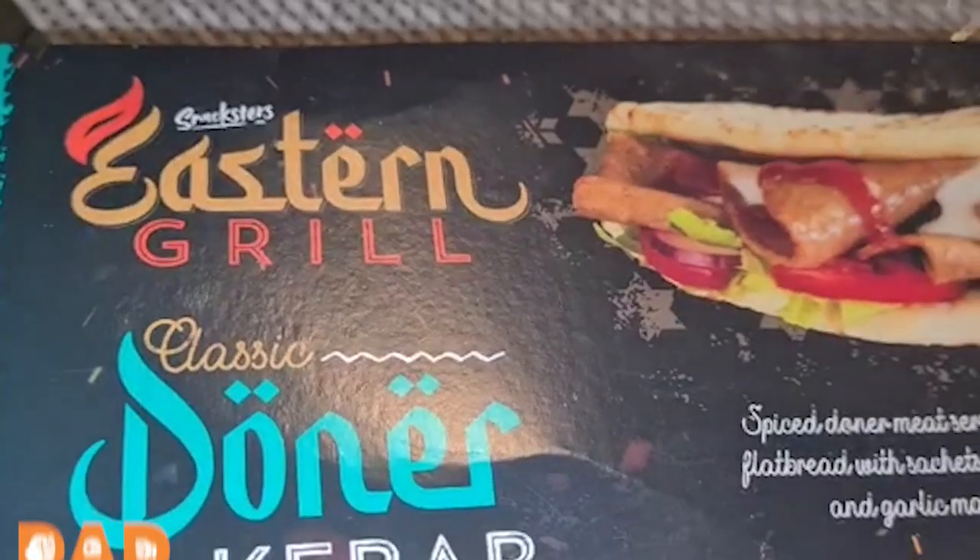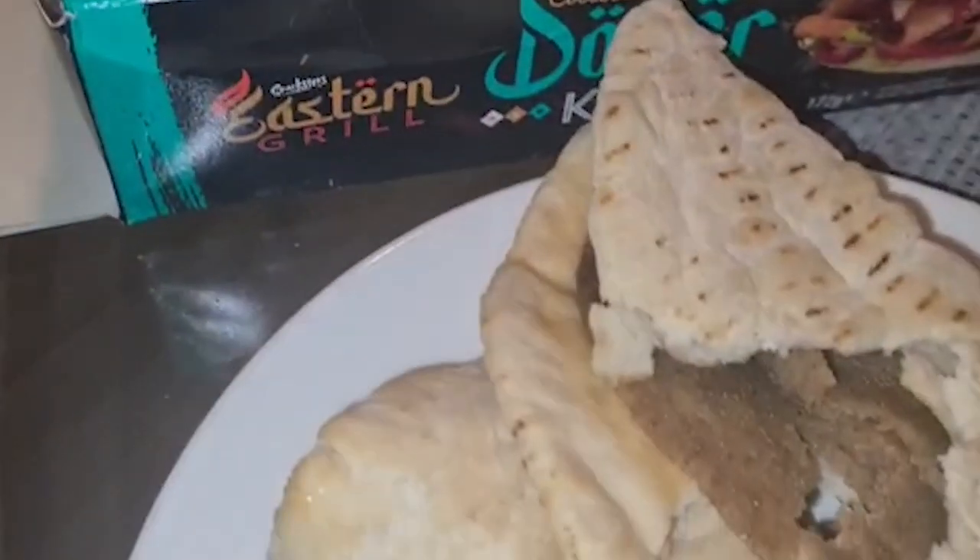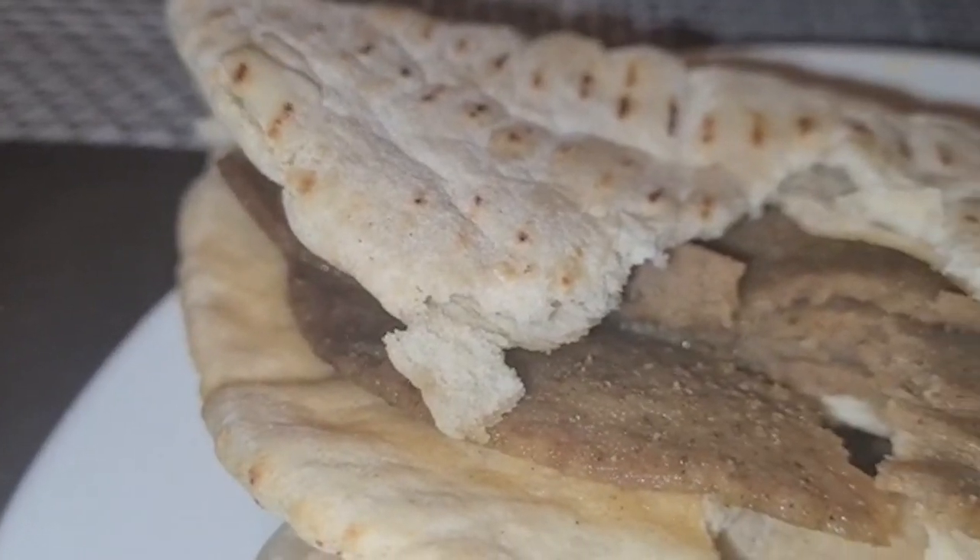I'm going to try this so you don't have to. Right, so this lacks any real flavour. There's a hint of the classic donna kebab taste — like a hint of it. But it's bad, it's bad. The donna meat is very soft, like a hot dog. It doesn't compare at all to this one. So far I think we've got a clear winner. I'd have to give that a 1.5 — 1.5 out of 10 for this range. Snacksters Eastern Grill, where you get one of them — straight in the mic, done. Not the best. 1.5 out of 10.